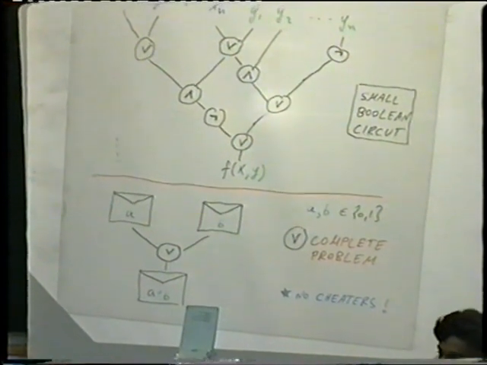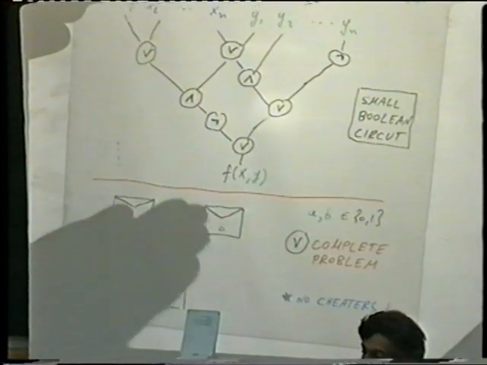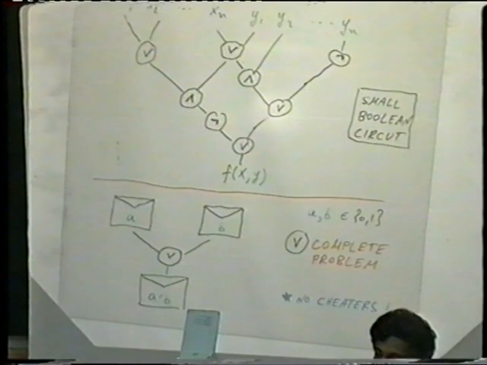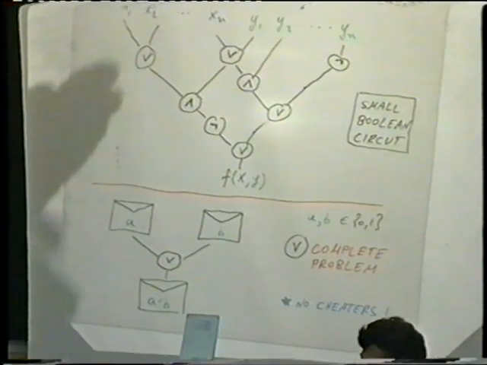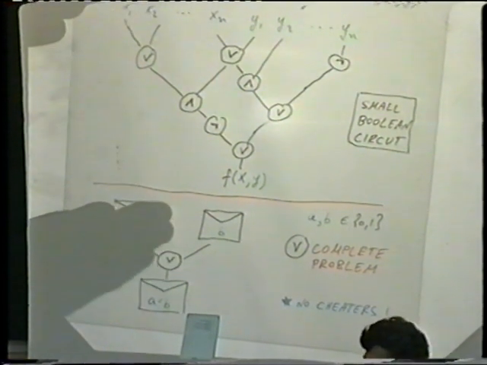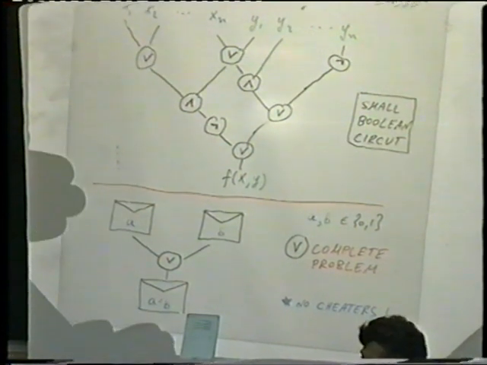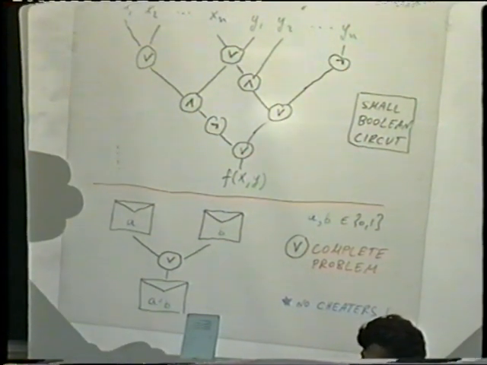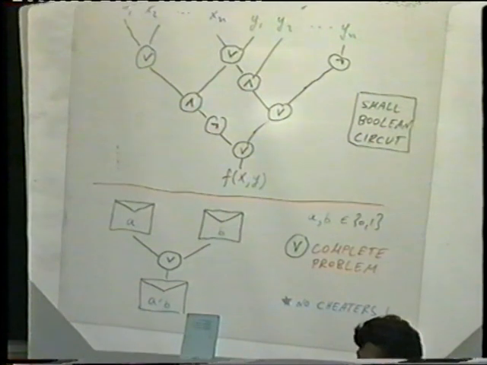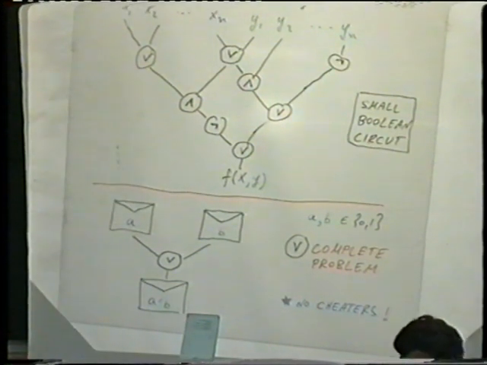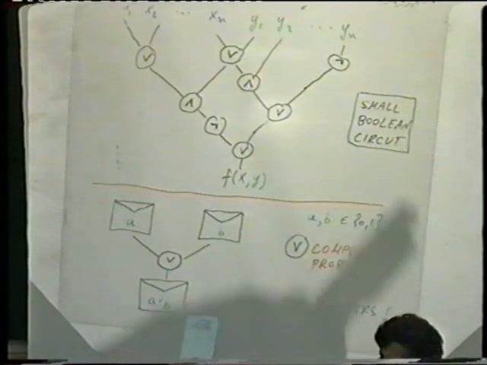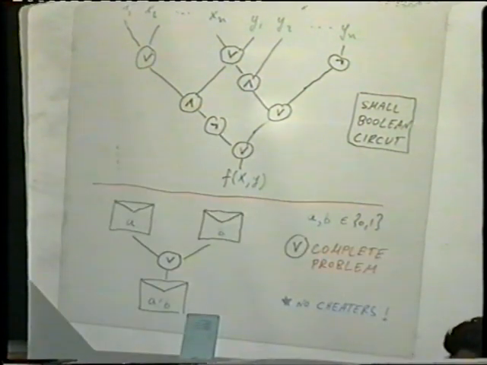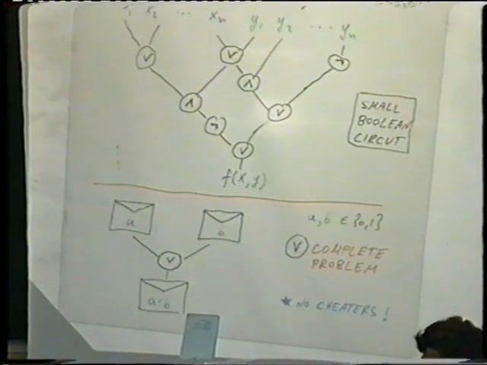No, this is not the protocol. I just wrote the function. I didn't tell you the protocol. I told you, first of all, a function can be computed by a circuit. Second, Yao proved that you can implement such a gadget. Third, you can compose this gadget according to the circuit. So the protocol will involve doing this lots and lots of times, as many times as the gates in the circuit, and each one is a little protocol. But at the end of this, they will simulate the circuit.